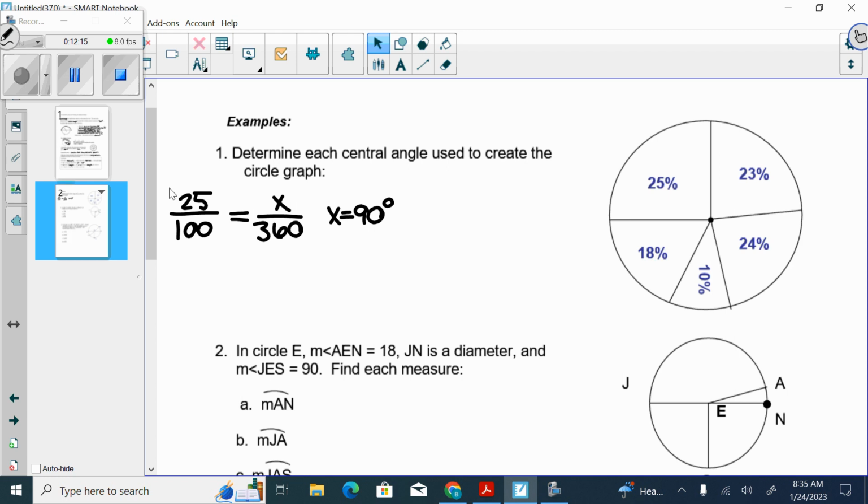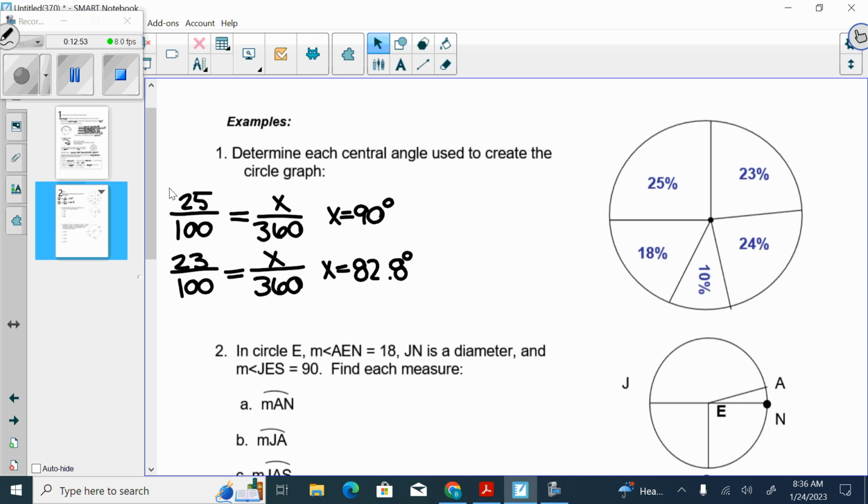All right. That next section looks like it's 23%. So you guys said that that percentage is out of 100. We want to know how many degrees that is in our circle, which is a total of 360. So again, I'm just going to cross multiply, right? So I've got 23 times 360, and then I divide by 100. So what is x going to be this time? Very good. So x is 82.8 degrees.